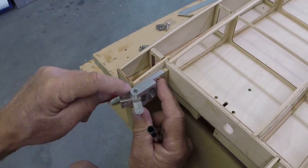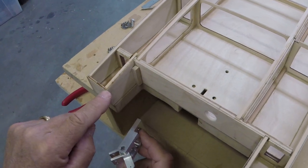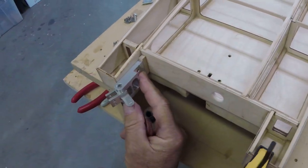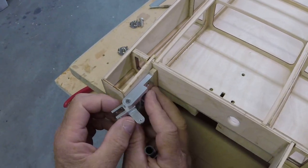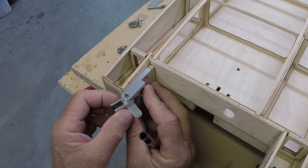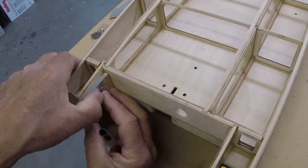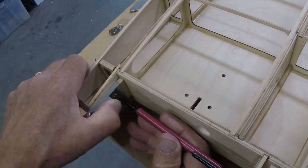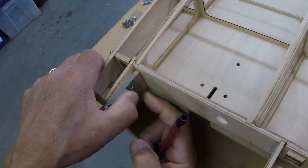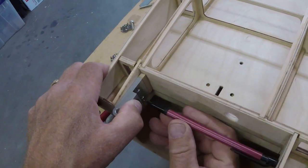I want the trailing edge of this bracket to be just below the surface here. Yes, I could mount it all the way down and you say, oh, that makes the rudder deeper. No, for some reasons that we'll also talk about later, I actually want this guy mounted a little bit higher. So that's what I'm doing. And you can see I set that block at the correct depth when I glued it on. Let me try to find a better way to hold it there. My hand won't be in the way.